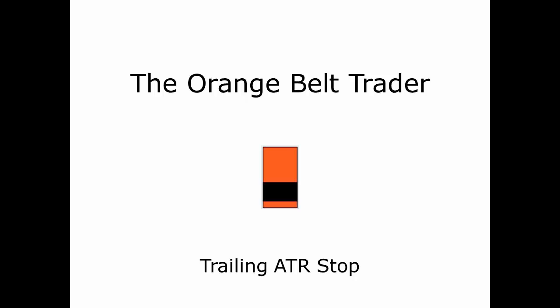We're going to trail a 10-period ATR stop or some multiple of it. By that, I mean as the price goes up, we keep trailing our stop, maybe 3 times 10 ATR behind it. In a sense, this lets our profits run and cuts our losses when the price pulls back. At least from my point of view, I hear this all the time.